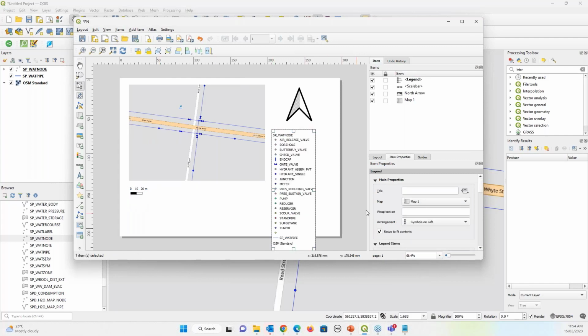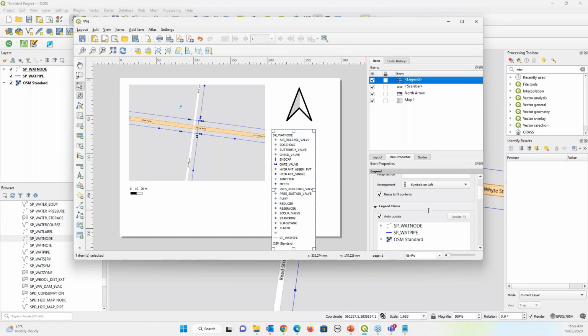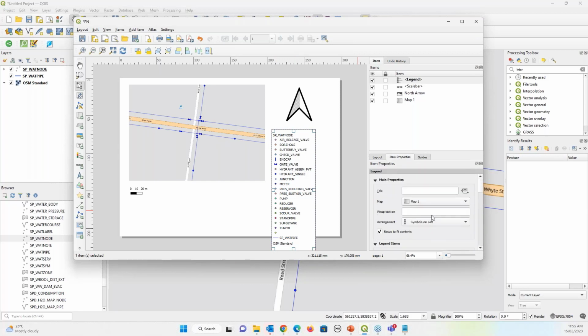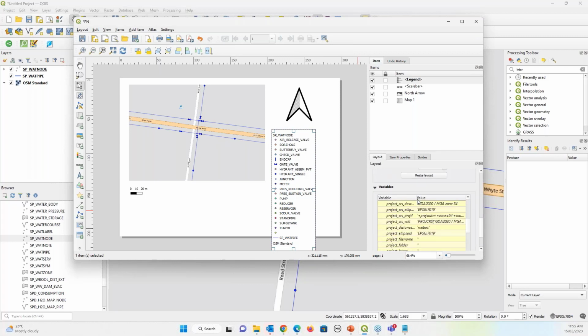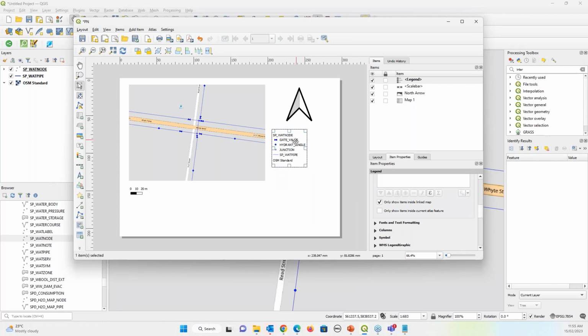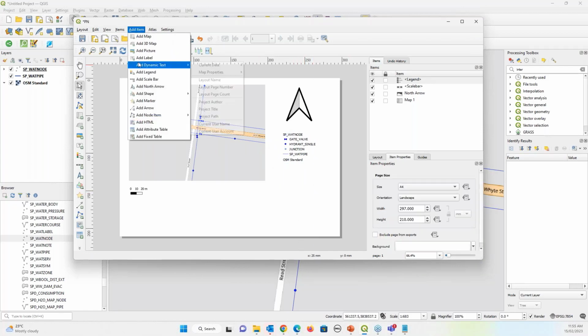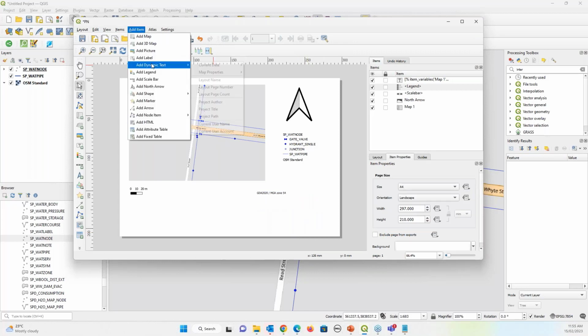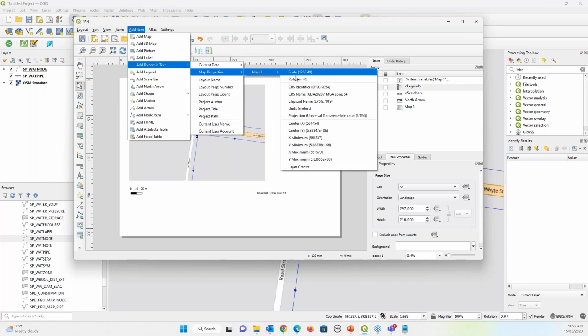The nice thing about this legend is if you scroll down here, you can say, you see this legend is too long, you can say, where is that? Check, here it is. Only show items inside the linked map. So only the actual features in the map are then shown here. So that is cool. And then you've got another interesting thing, that's map properties, where you can say, all right, well, add the coordinate system, maybe the units, projection, and so on, scale, anything.